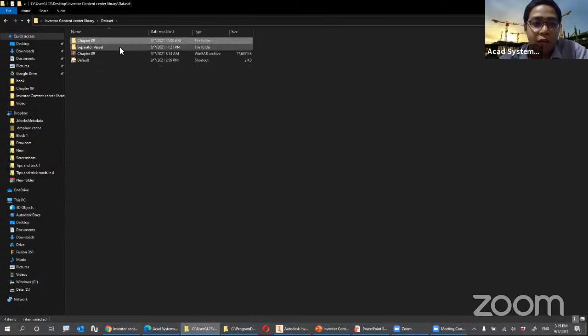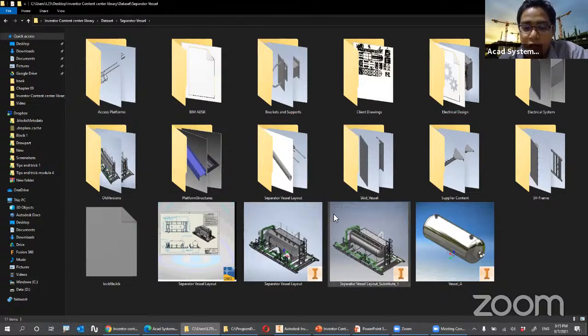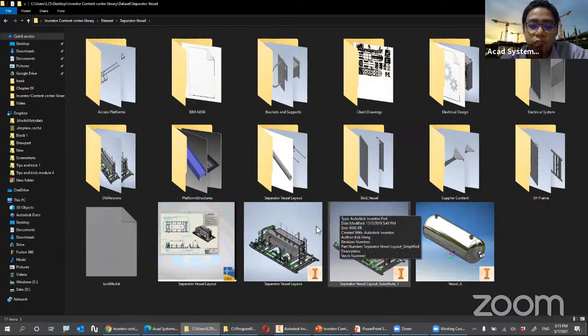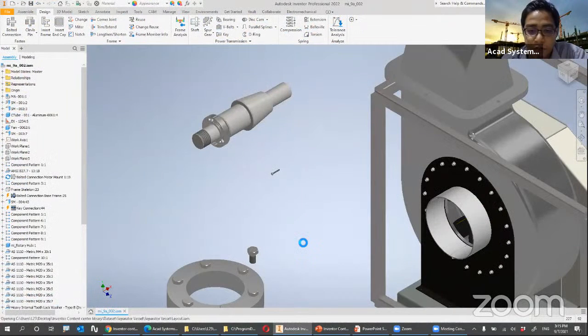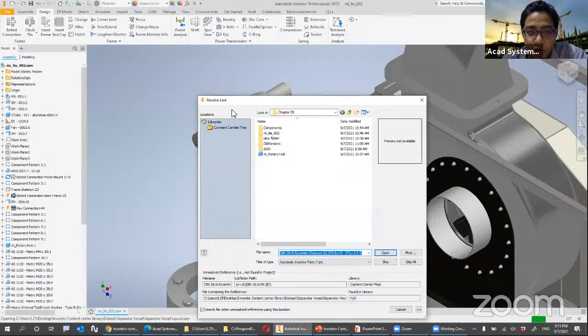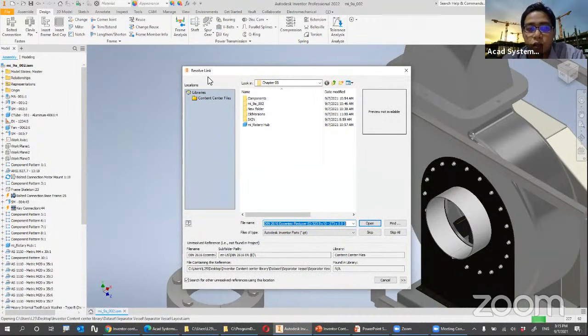For example, let me open one of these folders, which has models I got from my colleague. If I try to open this one, first of all, I have a notification for a missing link. It will ask me to resolve the link. If I find my parts, which are from the content center, I can open and search for that particular part.